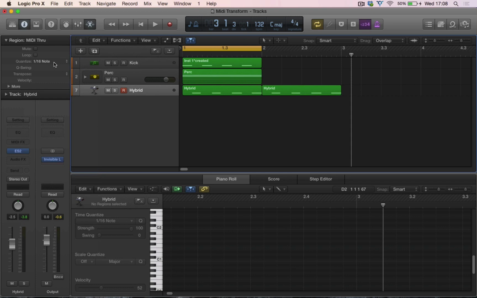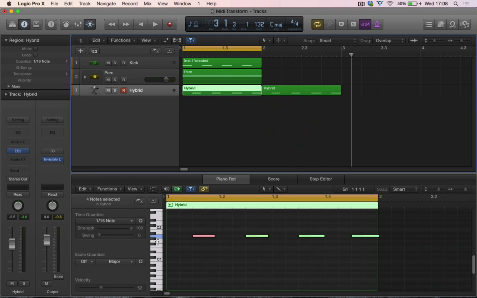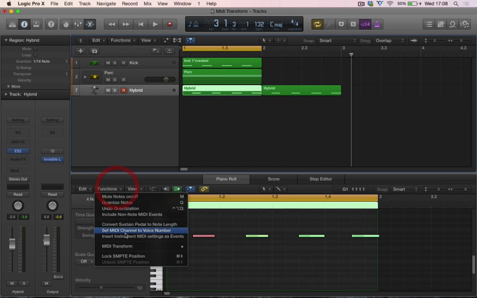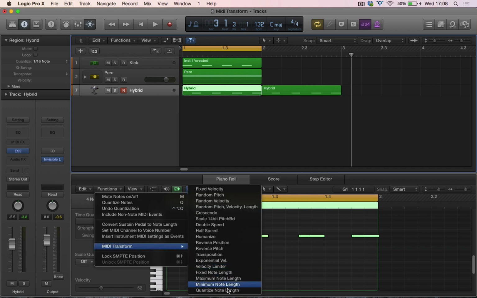That means if I go to, if it's nothing highlighted, and we have MIDI 3 up here, if I record in now the off bass, as soon as I finish recording, it would snap those to the nearest 16th note on the grid. So we can quantize in those three ways. Or again, we could use MIDI transform.